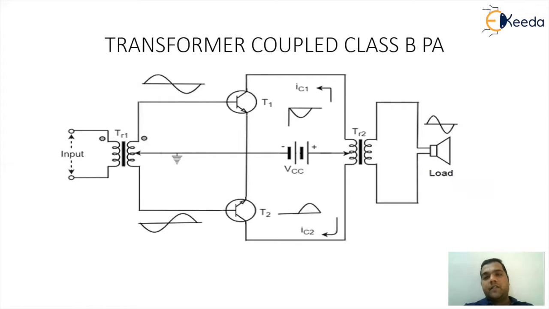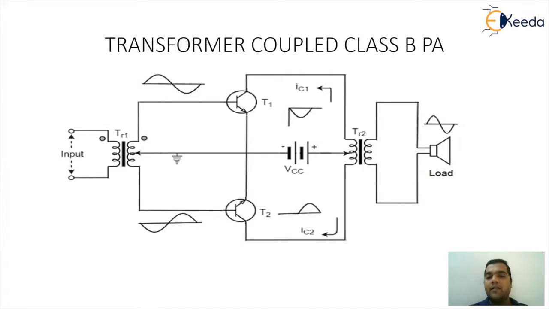If you observe, this is a transformer coupled Class B power amplifier, where the input is given to the input section of the transformer, which will be coupled to the secondary. The transformer utilized here is a center tap transformer, and because of this, the coupling effect from the input side to the top section of the transformer will be in phase, whereas the coupling effect from the input side to the bottom section will be out of phase. Due to this, we get operation the same as complementary symmetry or push-pull operation.